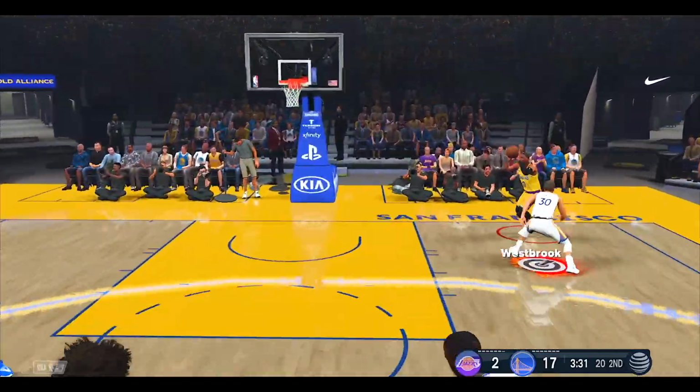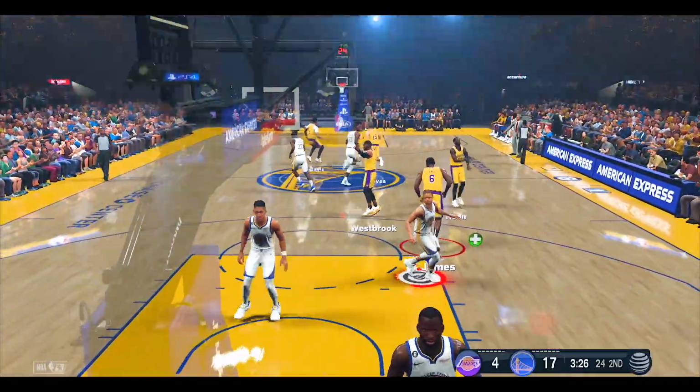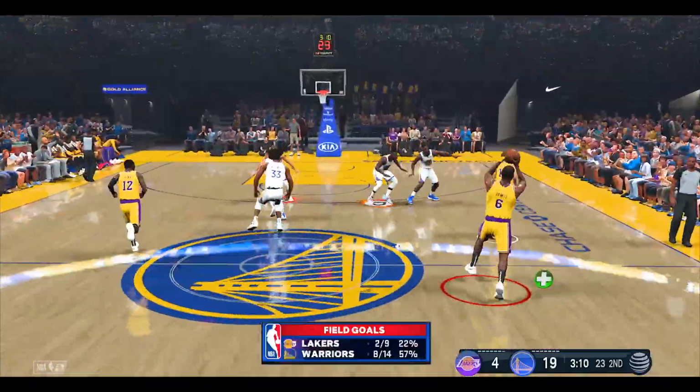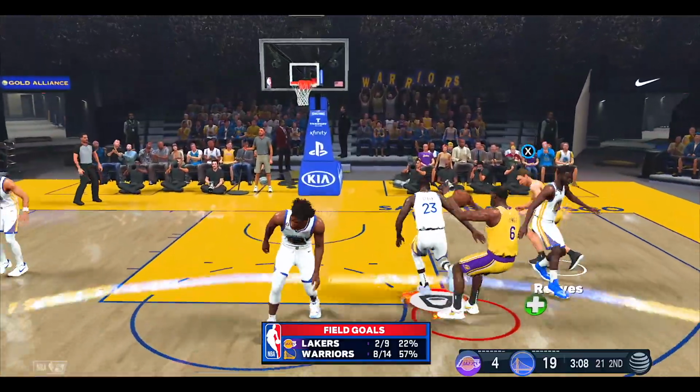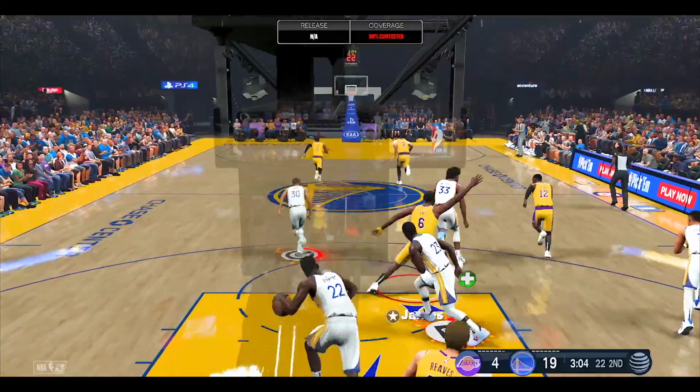Okay. Westbrook. All the way, baby. There we go. Yes, sir. All that started because of some good defense. Bron, the point guard. Is that Reeves? Reeves, keep going. There you go. How are we missing that?